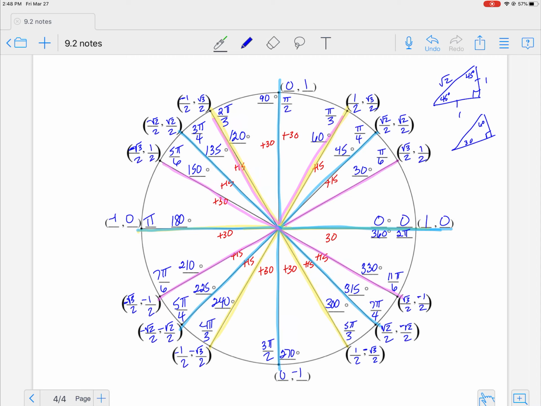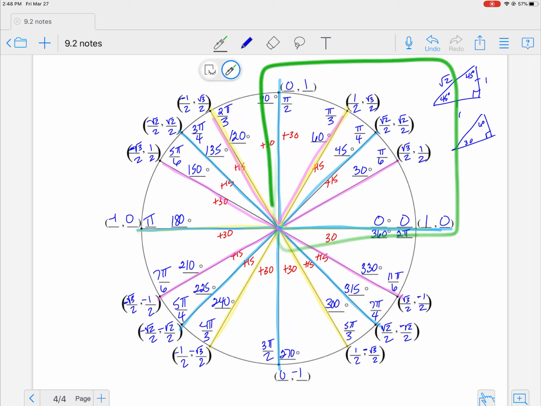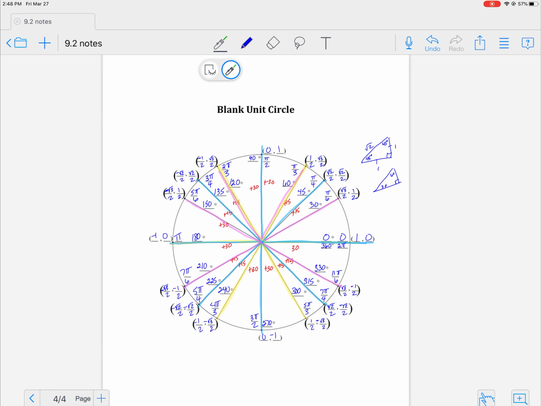All right. Now that we've got our unit circle down in front of us, again, this is going to be on you. You have to have this unit circle memorized. Guys, I'm serious whenever I say all you have to know is the first quadrant. Everything else just works itself out.